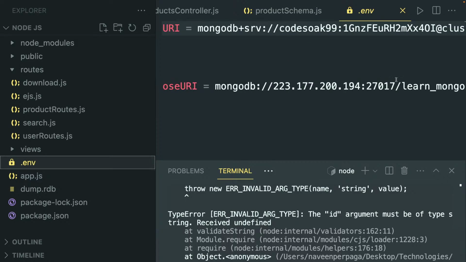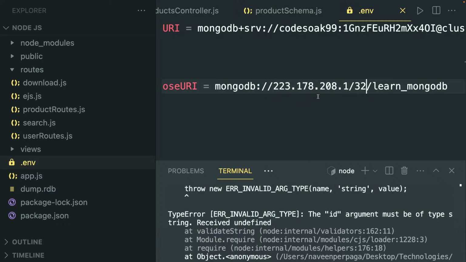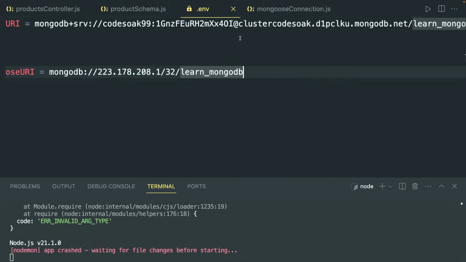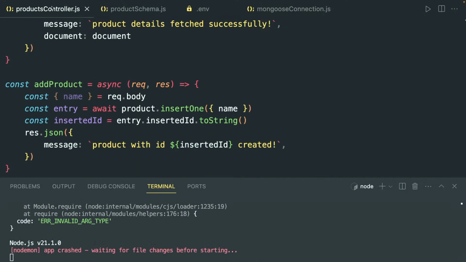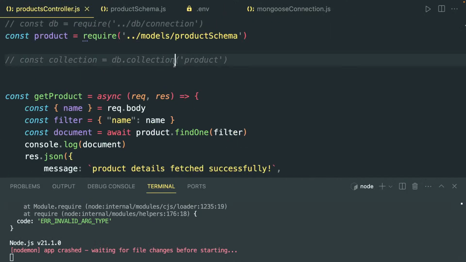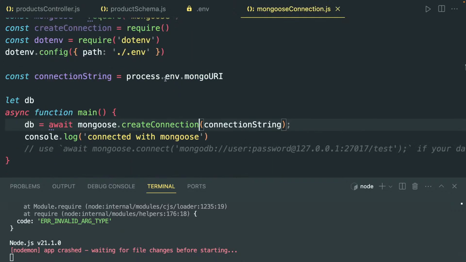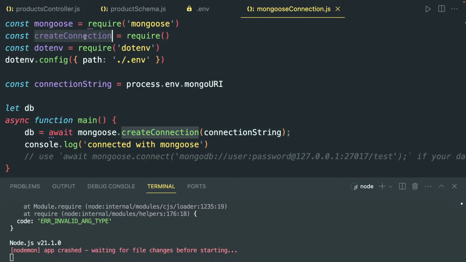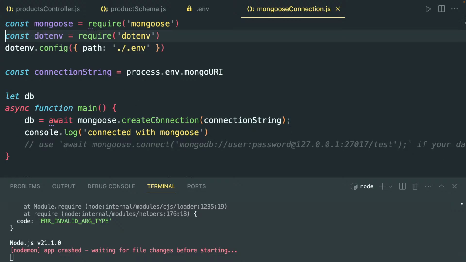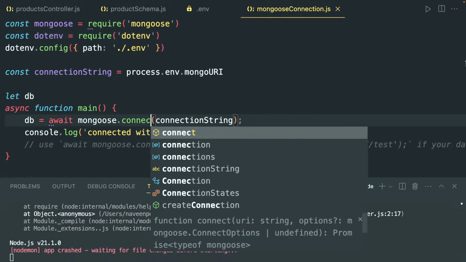So we will use it here. Inside our, let me just zoom out a little bit. Connect.